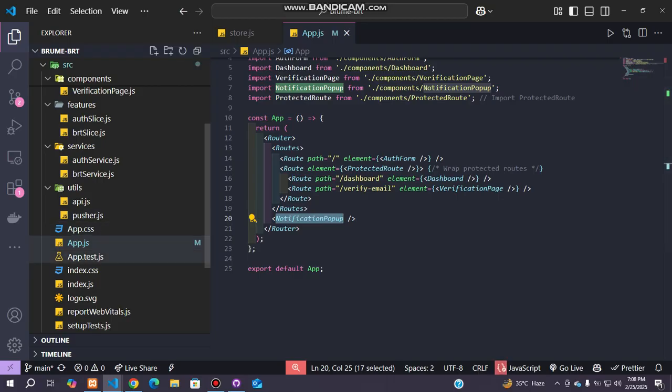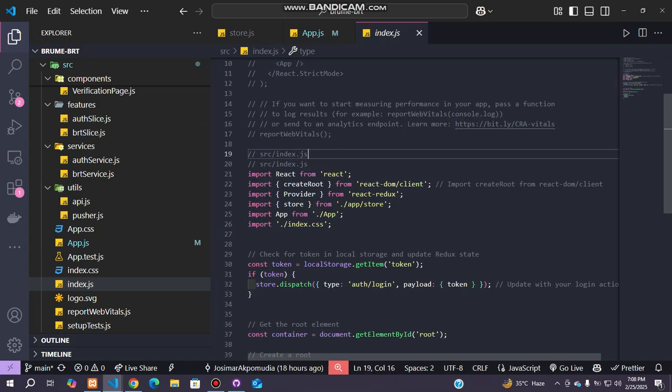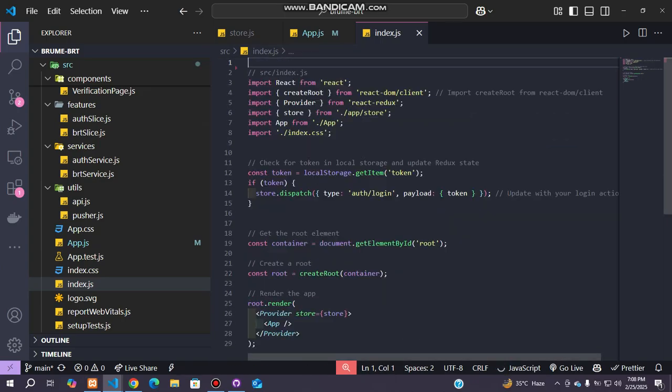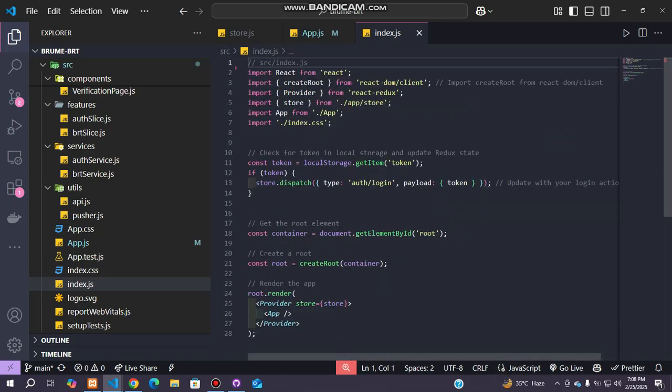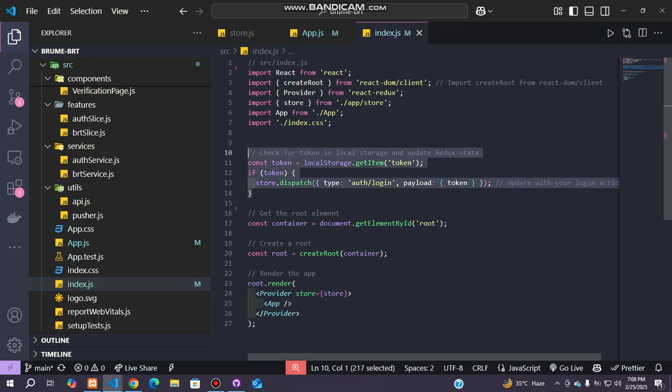Now we have the index, which we all know is the starting point. Let me remove this default. I created a component which checks the token. If there is a token, it redirects you to the dashboard.